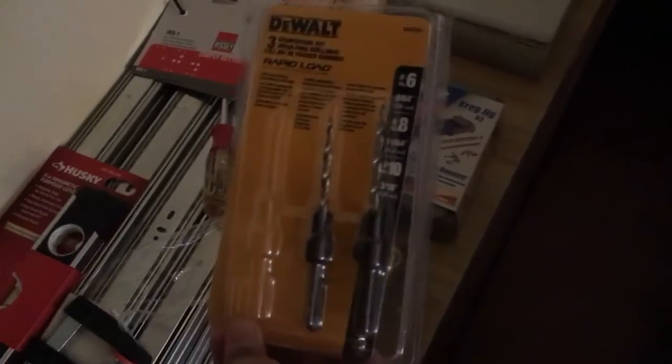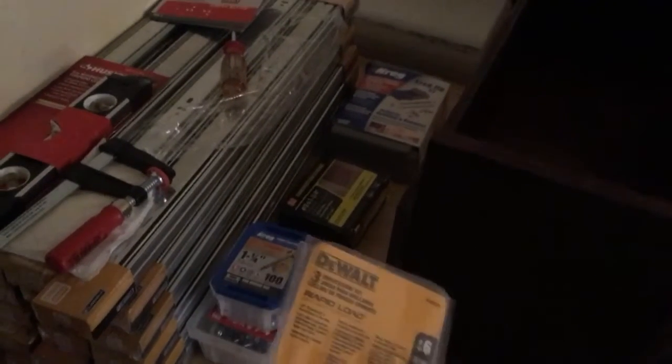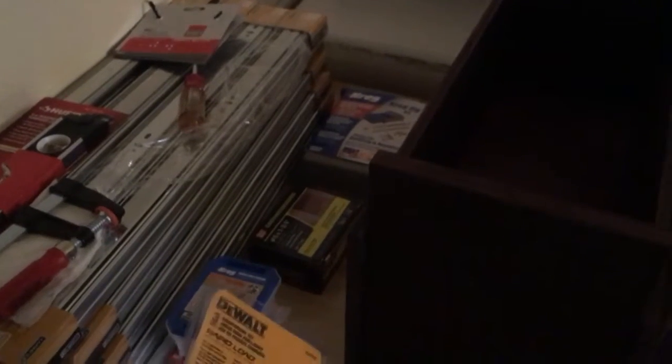And then, let's see. This is what I got that I ended up using a lot of: countersink drill bits. So here's the thing. When you're building these drawers, you have to put in a pilot hole, because the wood is 1/2 inch thick and the screws are so big, since you want a nice grip, that they're going to split the wood if you don't. I saw Cougar Comics, and of course he suggested a pilot hole, but then he was using 2 drills, drilling a pilot hole and then doing a countersink on that, and it looked like a lot extra that I didn't want to do. Plus, I have one drill that fits my hand and is light enough for me to use, so it was a lot of extra that I didn't want to deal with.